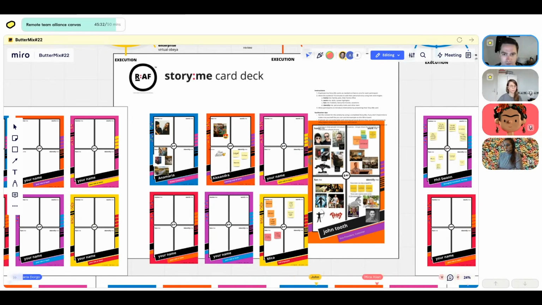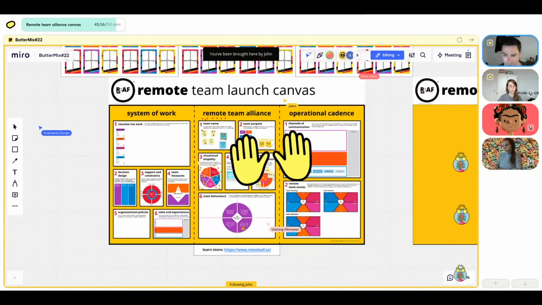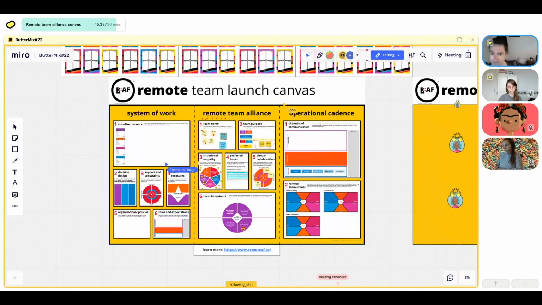So going to do something a little bit cheeky and bring everyone to me. We've got about 4 minutes left. And as you can see, we don't just have the social contracting side of things on this canvas. We constrained ourselves to that for this session because it's one of the easier ones to learn your way around the canvas and start to navigate. We've also got the systems of work, and the operational cadence.